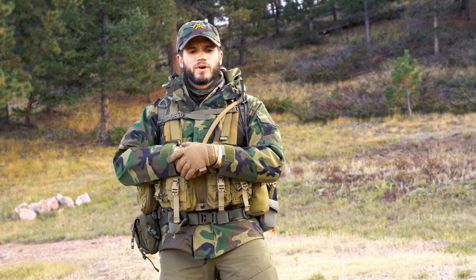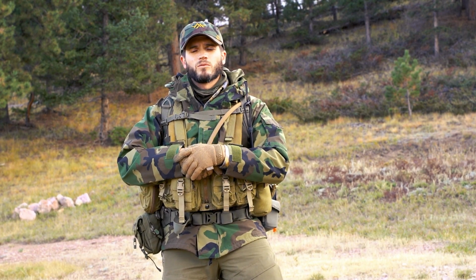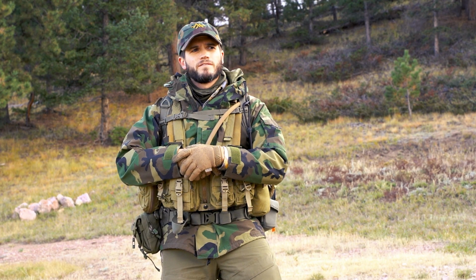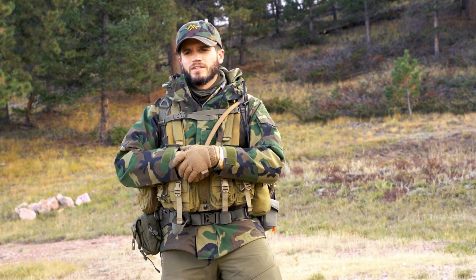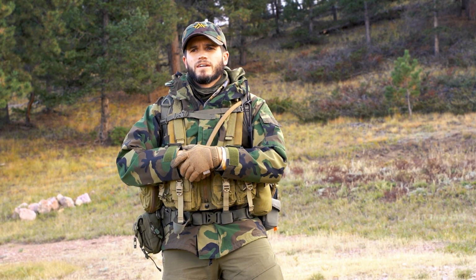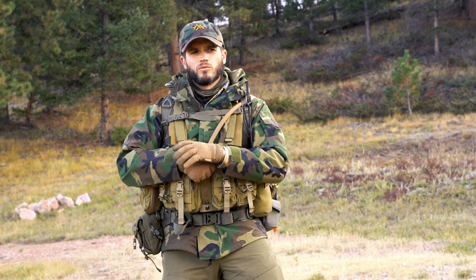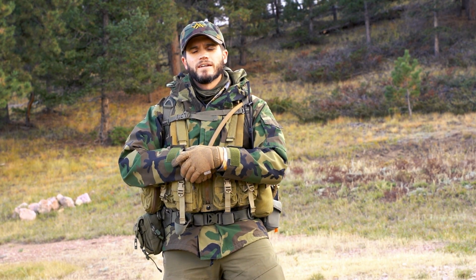There are some great brands out there and some great small businesses that do really good needlework and nylon work, and they make great stuff. And then I feel like a lot of stuff has been migrating towards the minimalist mini rigs. I would really only rock a mini rig if I'm on a very long range patrol. I really want to keep weight as light as possible. And I really don't think I'm going to encounter anyone, right?